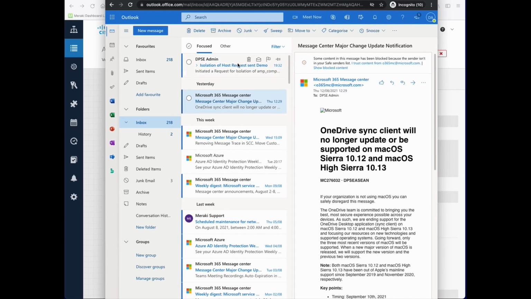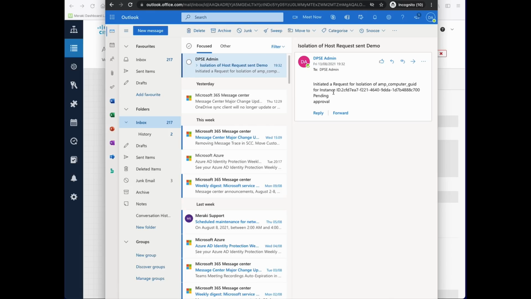to my email address that says to initiate a request for isolation of computer GUID with the GUID instance, right? You'll see that it's missing the requester and the approval. And that's the reason why I did this video, because I was trying to find a video that can show me how to do this, but I couldn't, right?